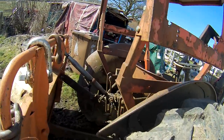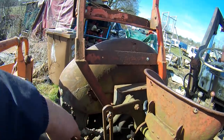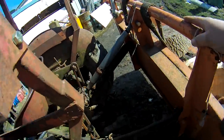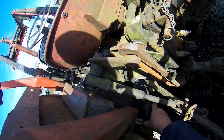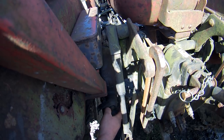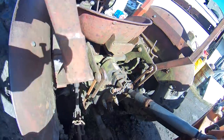Another nice feature with these David Browns, you can lock the back link arms up as well. You come to the other side. Which is a brilliant feature, because that's where they lock now. This is always locked up. Even with a full load of weight, it's locked. I don't know if you're supposed to. But you turn it, and the arms will go up and down. It needs to come out, like unlock, like a pin must go into there. It's like a gear or something. And then you just put it up, and when you lift the arms right up, it just pops back in, nice. And locked.